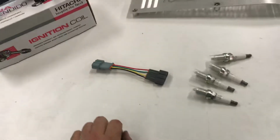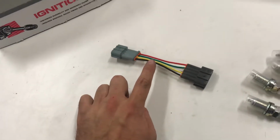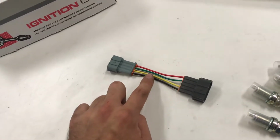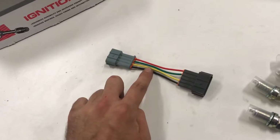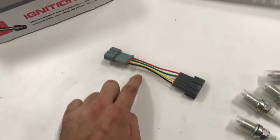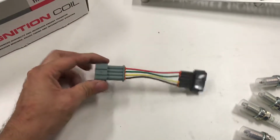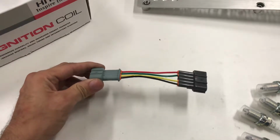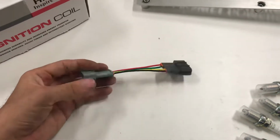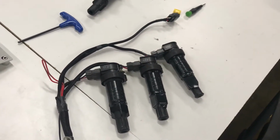So next, it's an optional part. You don't really need it. In the video description, I'm going to put how to wire your igniter to delete the igniter, basically, so it just runs straight wires. But my thought process was you can sell a good working, good condition igniter for about the same price as buying this adapter from Wiring Specialties. So it came pre-made, really nice quality, as is their coil pack harness, which I'm about to absolutely destroy.